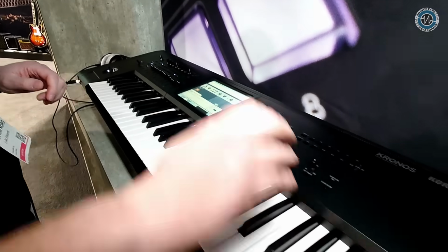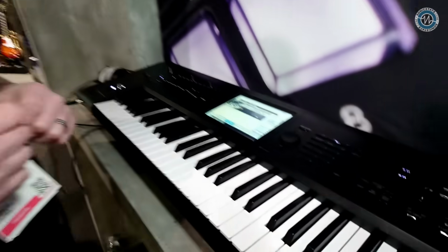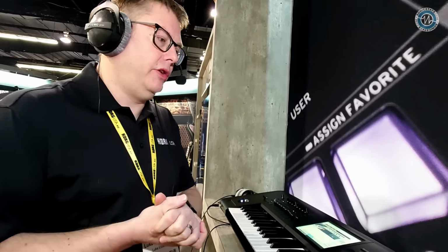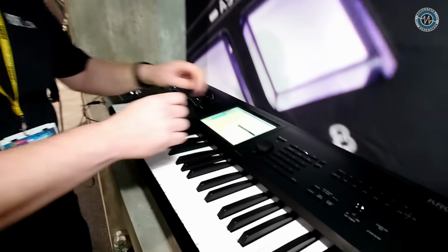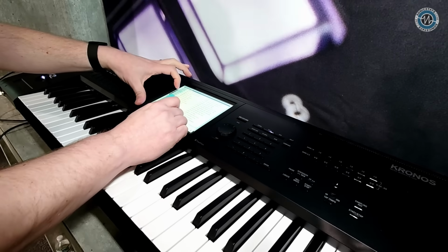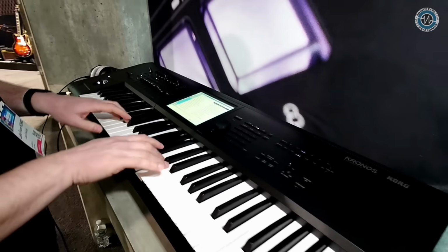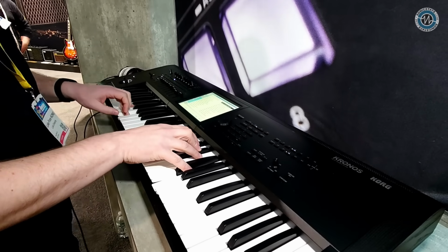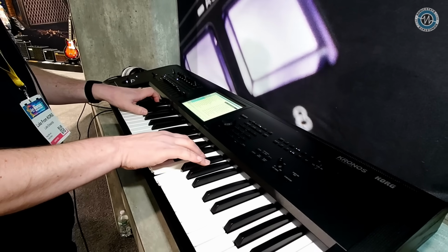That's nice. And there's lots of sound designers who've developed sound libraries over the years for Kronos. There's a big library online which you can download and buy. So we've taken the cream of some of those and put them into the new Kronos 3 as well. So for instance, I'll give you a couple of examples. We've got a whole bank of these. So we've got things like these new string sounds. Well, that's really nice, isn't it? Yeah. Got a real growth to it.